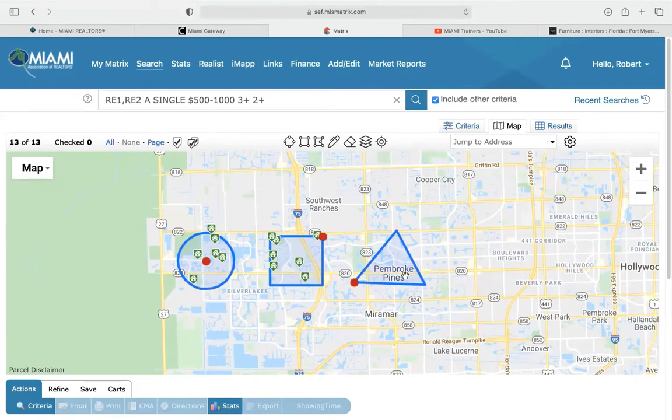And then there are no results in there. If you want to stretch this polygon, you can go to the edge like this, to the line, and you can stretch it out and see if there's any other results. I just picked up one result, and I'm going to stretch it out this way, and I picked up a few other results.